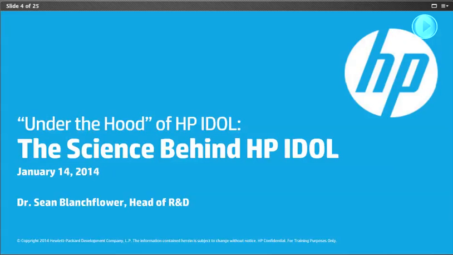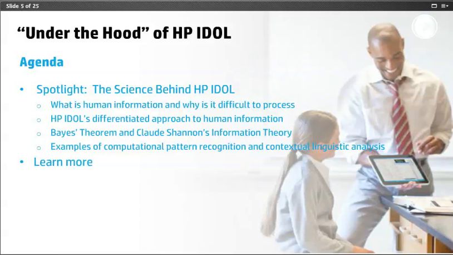Just a quick run through what we'll be covering today. We'll talk very quickly about human information and then a little on what Idle can do as a piece of software. Then I'm going to jump straight into the theories underneath Idle, in particular those of Thomas Bayes and Claude Shannon, and then end with a few examples of exactly how that works in real life.